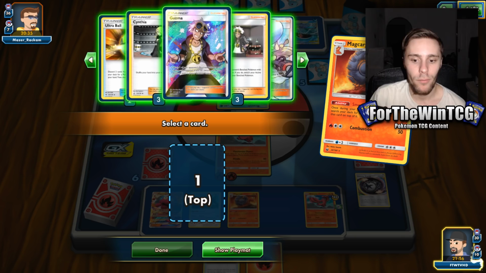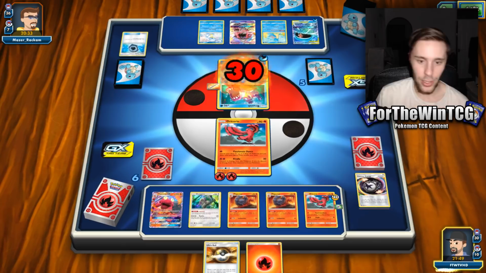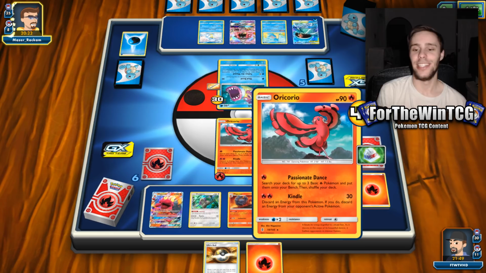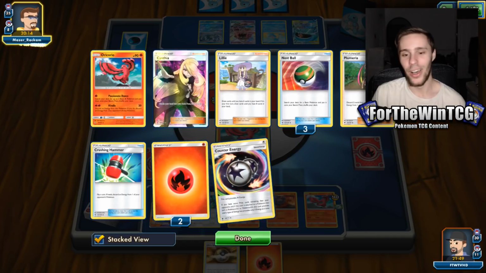Yeah, we can Guzma because we can use Macargo GX's attack if we want to. All right, let's go for Kindle here. And yeah, we'll discard the energy. Good stuff. That's fine with me. Sometimes you just accidentally synergize your deck. Like, I didn't realize Macargo GX has to discard the top five cards. And I didn't realize this card had Passionate Dance, which would set up the Slugmas. I didn't realize these synergies were going to work out here, but I guess it does.